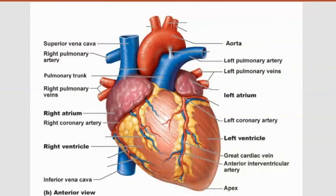So first thing, first little bit here. What chamber is inside there? Right atrium. Okay. And what chamber is inside here? And so now I think when you see the outside of the heart, you can tell it's rotated. When you saw it cut open, it was harder to understand that. But now you see this, you can tell, oh, it's turned. And so below that, here's your left ventricle, but most of it's on the back.